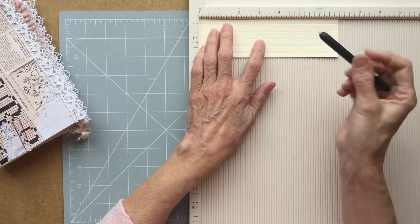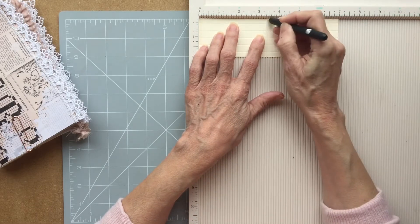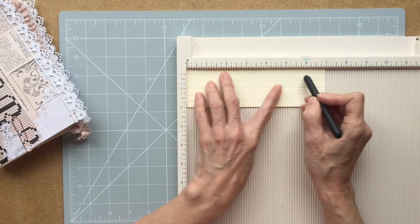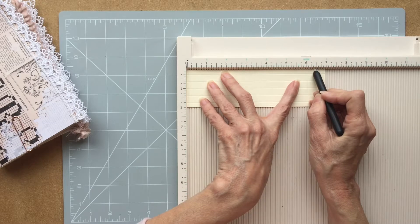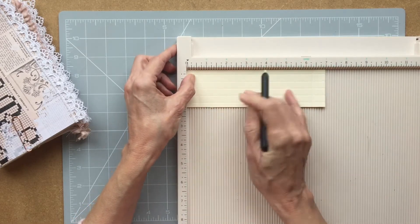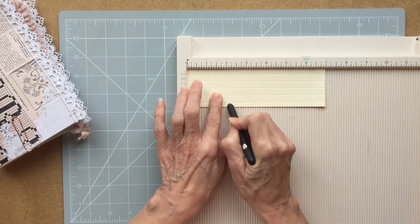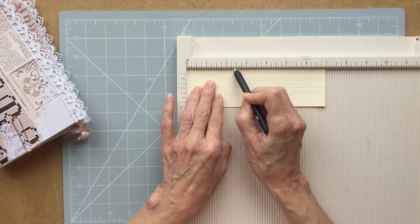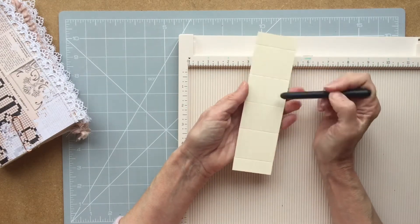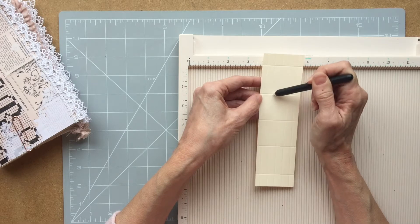I'm going to turn this round and do crossways. Going halfway — three and a half — and I'm going to sew in with what I call a five hole pamphlet stitch. Going down to here, up half an inch from the bottom — five eighths — one, two, three, four, five — and the same here. And somewhere in the middle, looking by eye — that's one inch each way. So that's our grid. Our holes for stitching are going to be at each of these little cross places.